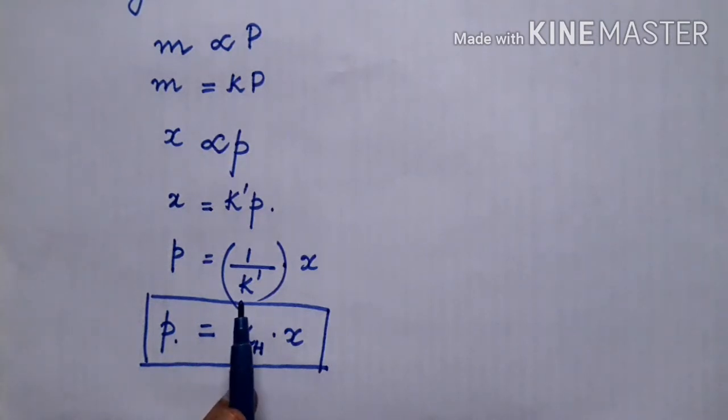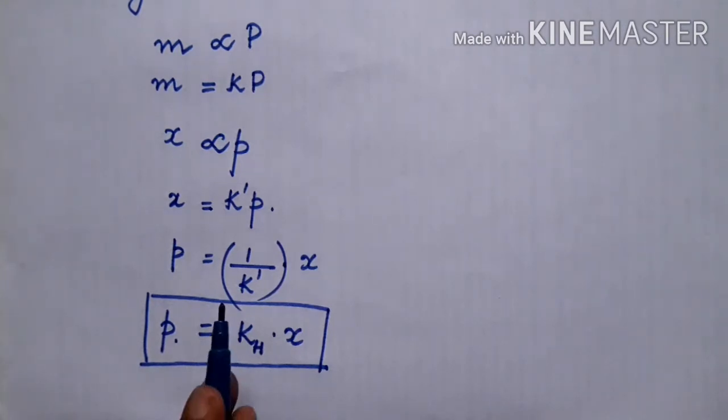Higher the value of KH, lower will be the solubility. So when KH increases, solubility or the mole fraction keeps on decreasing. When we check the statistical data, you find that the KH value for nitrogen and oxygen increases with increase in temperature. So what does that mean? When KH value increases, the solubility decreases. So with increase in temperature, the solubility of nitrogen and oxygen is found to decrease in water.